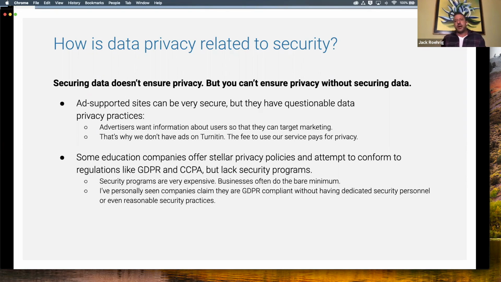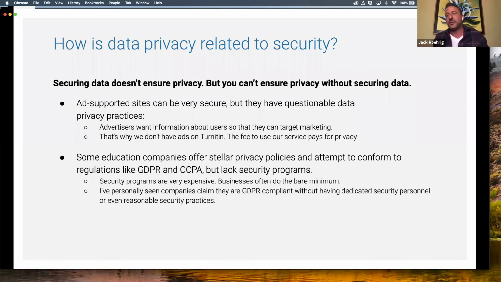Having done this for quite a while, I've seen companies claim that they comply with public regulations like GDPR, but do not have security programs. And my inside diligence subsequent to the outside diligence has confirmed that. So I'll be very clear: GDPR is an abstractly defined regulation for which you cannot achieve a government certification. There are third parties that will attest to your compliance, staking their reputation, but there's no government thing that you can get that says you are GDPR compliant. So a lot of people will say they're GDPR compliant and not be. I'd say most people will say that they're GDPR compliant and not be.